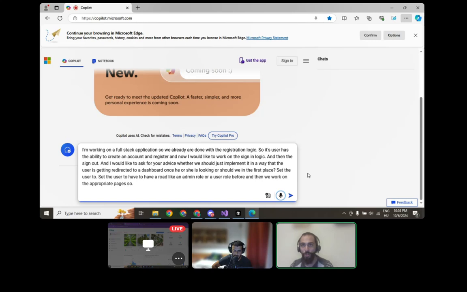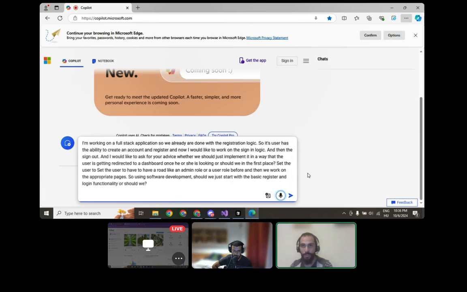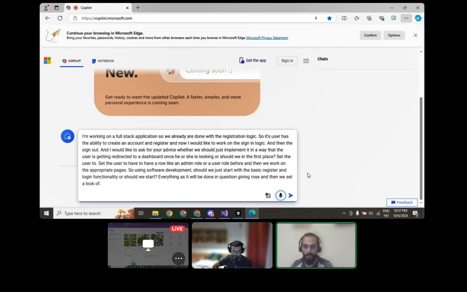So usually in software development, should we just start with a basic register and login functionality, or should we start implementing everything as it will be done in production, aka giving roles, and then we set the logic of redirecting the user.